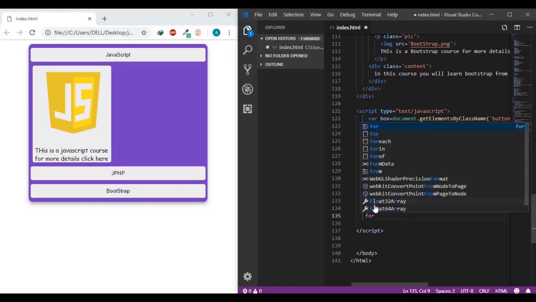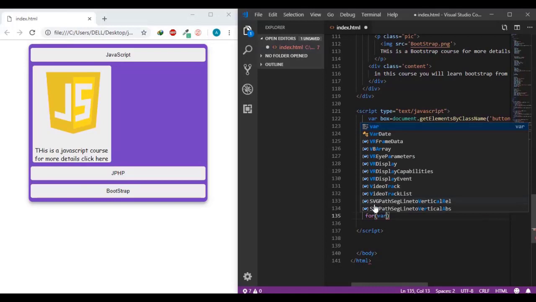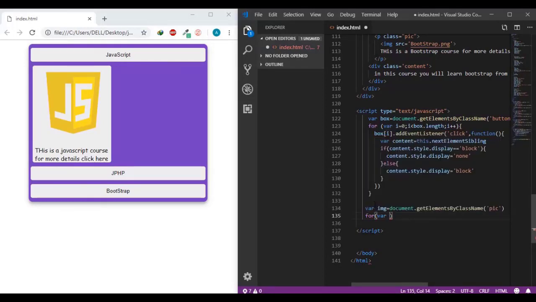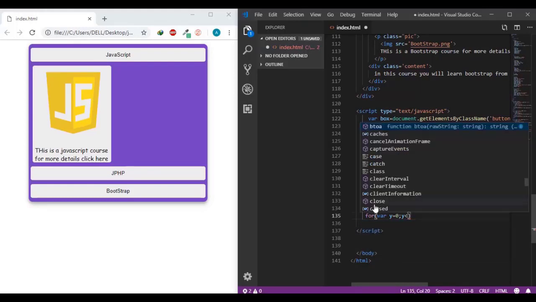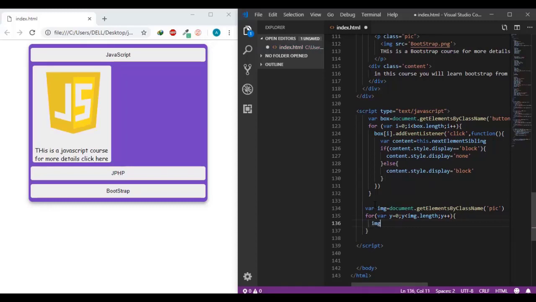And let me make a for loop. Variable y equal to 0 and y is less than image.length and y plus plus, and inside the loop image[y].